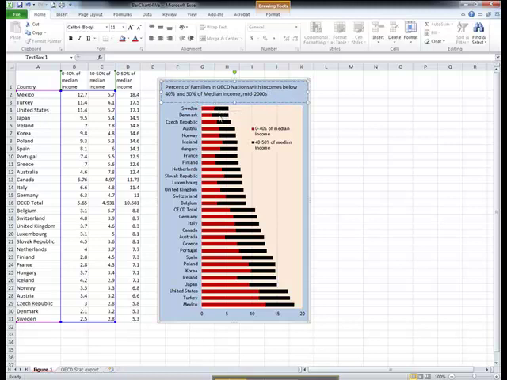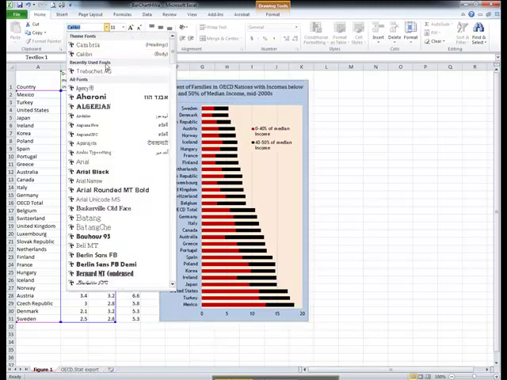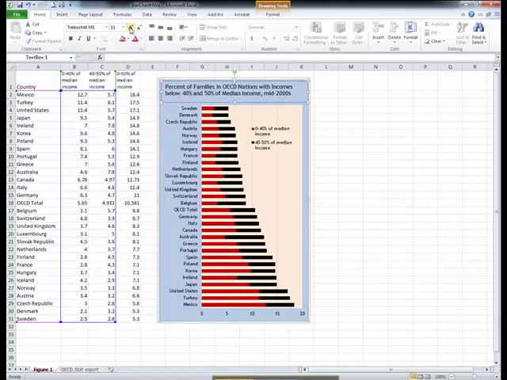And I can click off of that. You see the title is there. I'm going to format that a little bit. In order to do that, I have to select that text box. So notice that I have the cursor in there. I'm going to go over to the edge of this, and I'm just going to click on it. Notice how it changed from a dashed line to a solid line. I'll go back up here to the font. I'll make it 12-point Trebuchet, and I'll make it bold.